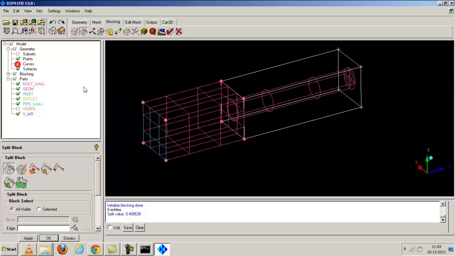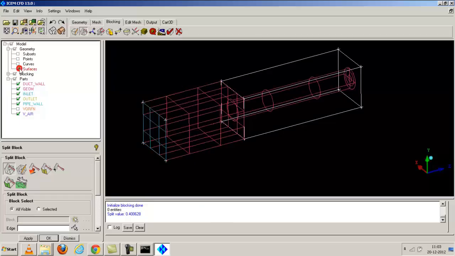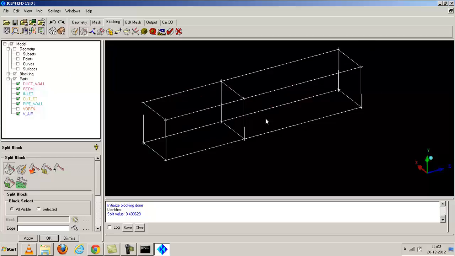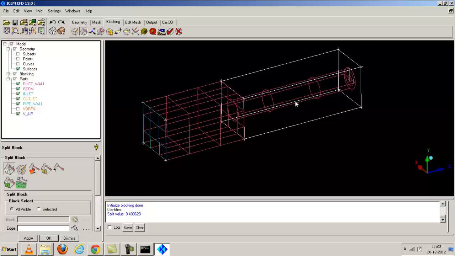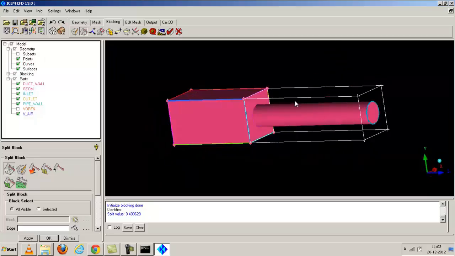So right now I'll switch off the geometry just to show what I have done. I have split this bigger bounding box into two at the location where the shape of the geometry changes from square to circular.